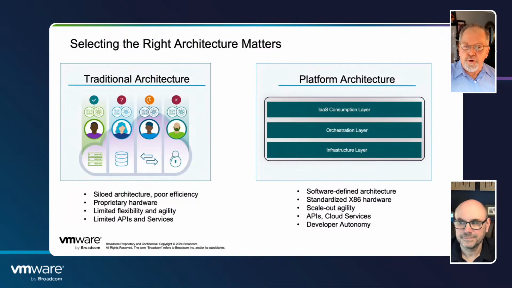If I'm trying to execute one of these big, bold programs, I need the ability to remove a lot of the obstacles that are typically going to get in the way. And so at the infrastructure layer, that's the first place they typically attack this, taking the same approach: x86 hardware, software-defined infrastructure, and putting all the value across storage, network, compute, and security in software. But then you have to figure out, okay, now how do I orchestrate this so it works in unison, as one single system?